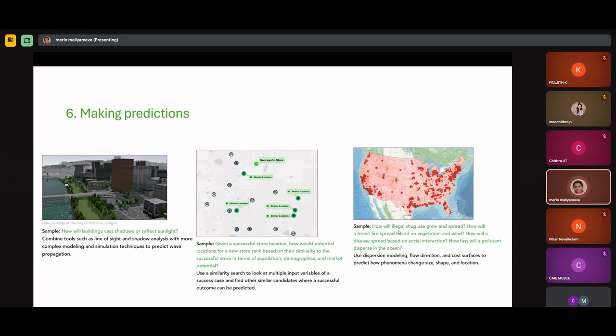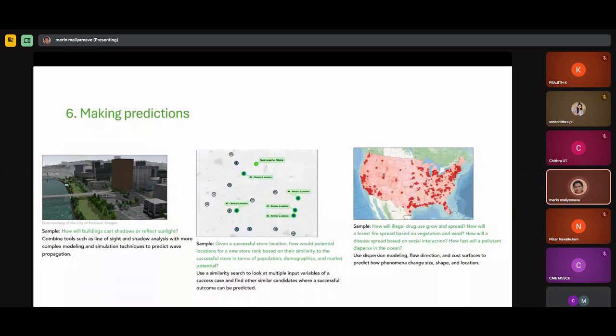Then we have another issue: how will illegal drug use grow and spread? Based on some conditions, we can predict the spread of drug dealing. Or another case, how will a forest fire spread based on vegetation and wind in a particular situation. Or how will a disease spread.